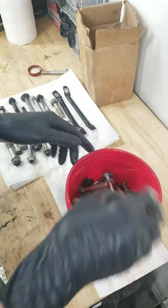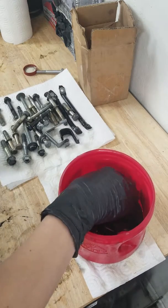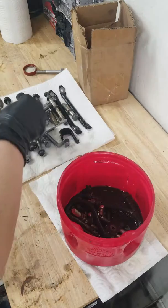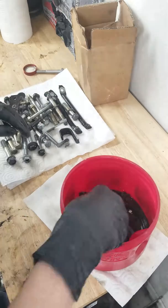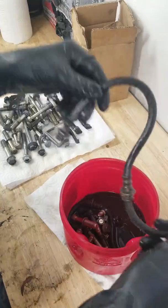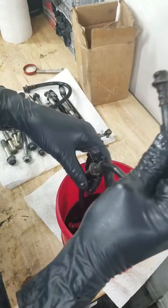Alright, so now we have the rest of these that we can pull out. What I really want to see are the brake lines. I mean, I can see them. You guys can see them. Alright, brake line number 1. Three quarters of all the rust is removed. Probably should still sit longer because it was pretty bad rust. And on the other one, same story. About three quarters of the rust was removed. It shouldn't need to sit much longer, but it should still sit.